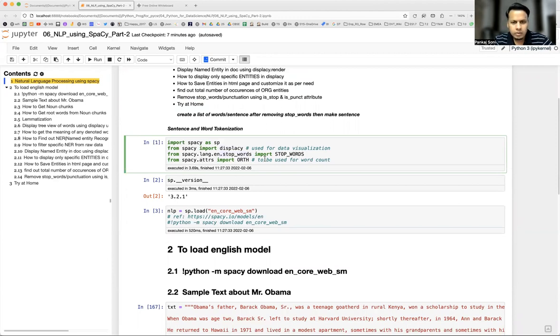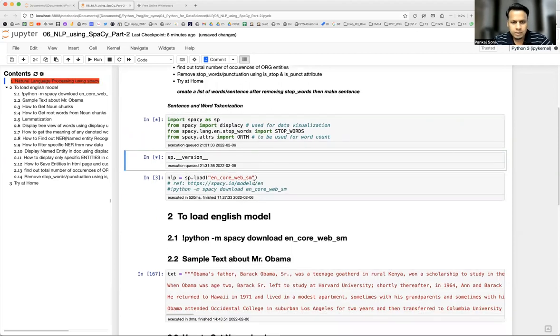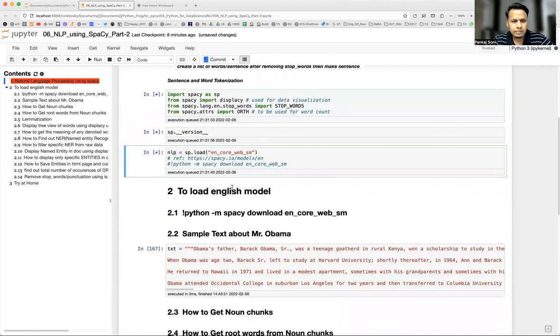Then ORTH, which we have already seen in the last video, right? Orthography, to get the hash number for a given word in the English data model. Okay, so let's go ahead and import it. Then check the version. Then I'll load the English model also. So let it load.